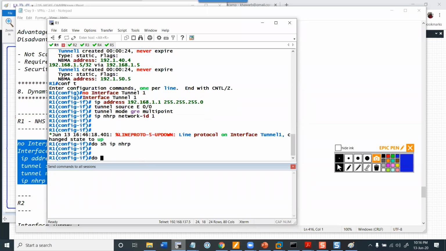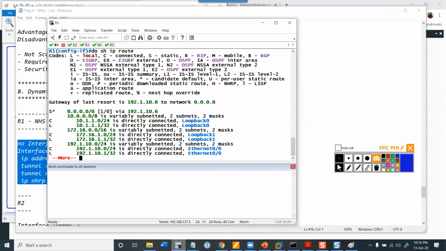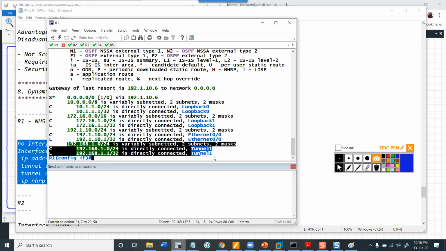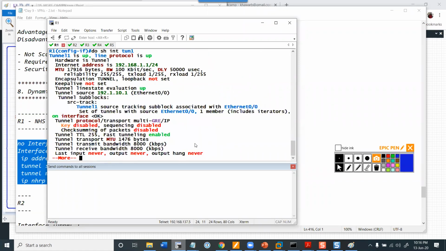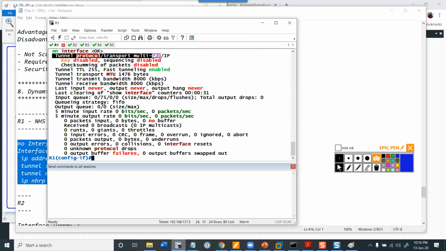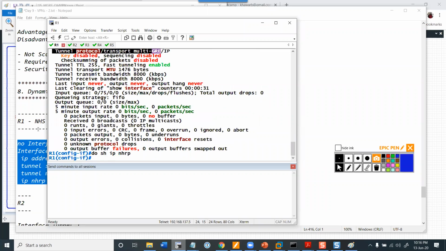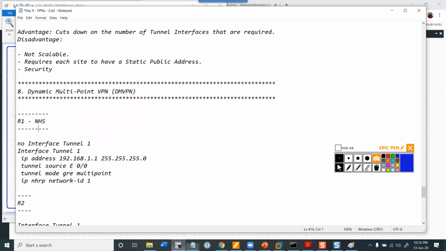I do have my new network up, which is the 192.168. I do have it as a MGRE interface. My NHRP table right now is blank. Because I'm the NHS, I'm hoping that the clients will come in and register. So I'm going to do that over on router 2. Router 2, NHS or NH clients, next hop clients.